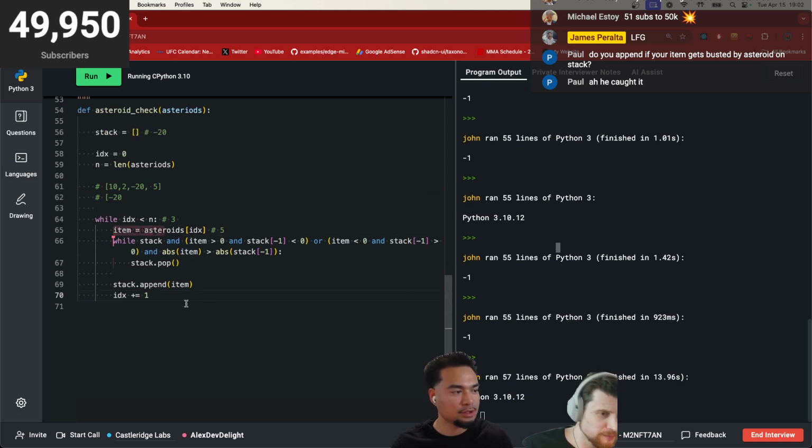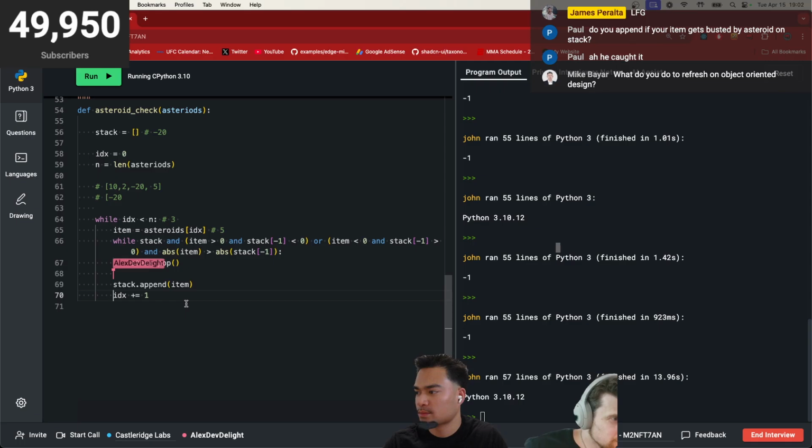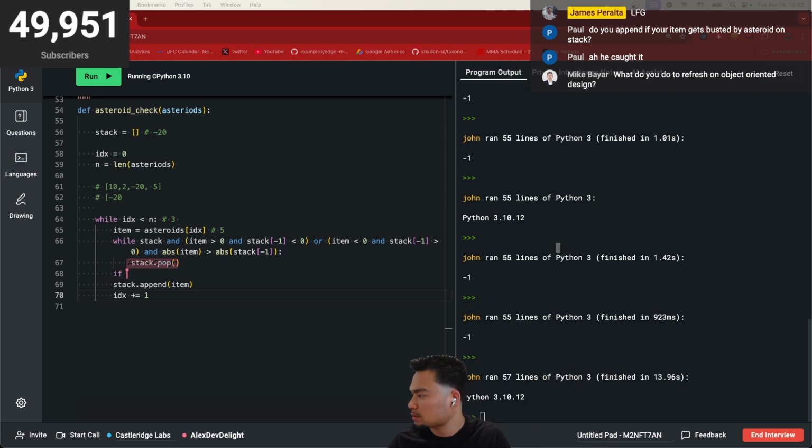Yes, that's the monotonic stack thing. The only concern though, if let's say the item minus 20 wins here, we append the item here, which we shouldn't be doing. We should be moving forward, right? Maybe you could just track that final case somewhere.